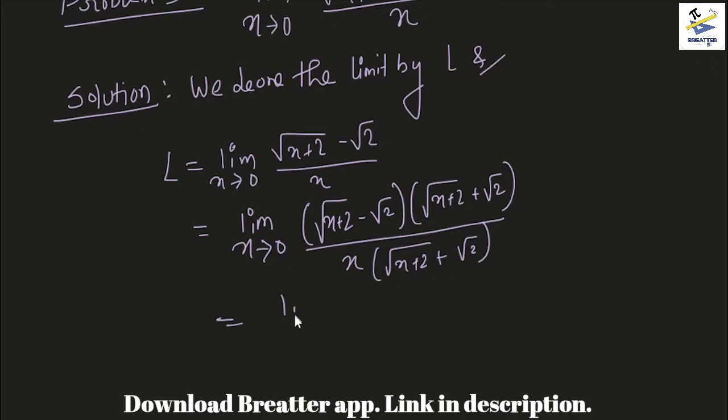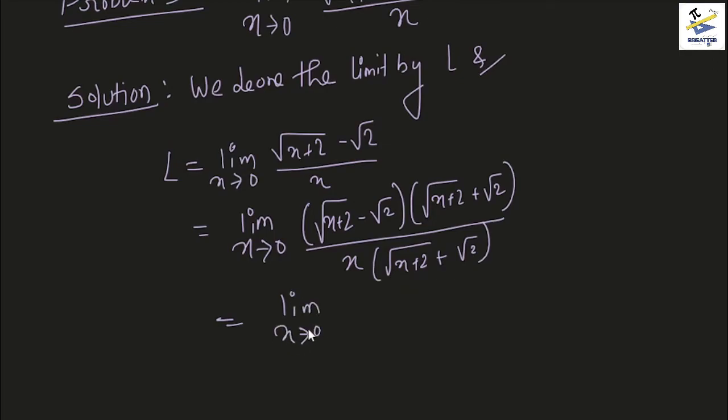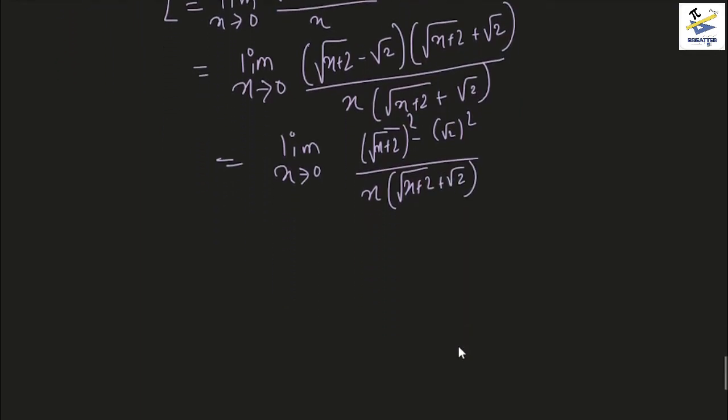Okay, let's evaluate it. It's in the form (a minus b) into (a plus b), which we know is equal to a squared minus b squared. And whenever you have a square root and you square it, obviously the square root just gets cut off and the expression inside just comes outside. So it's basically (root over x plus 2) whole square minus (root 2) whole square, divided by x into (square root of x plus 2 plus root 2). Do not worry about what will happen in the denominator just yet. We should always continue doing it and the problem will solve itself.